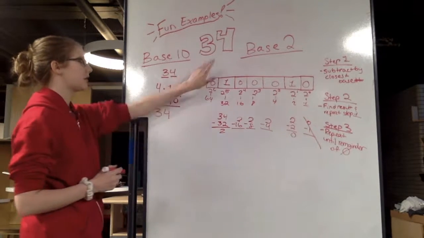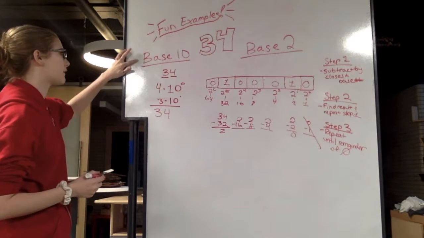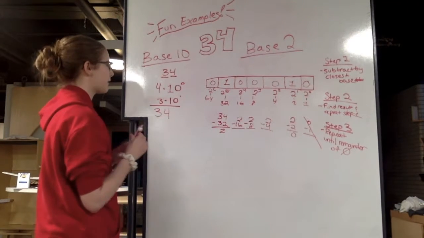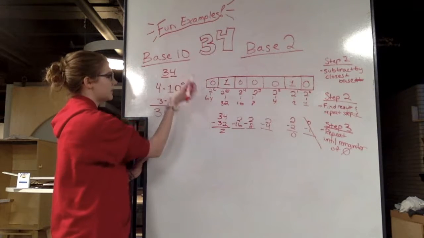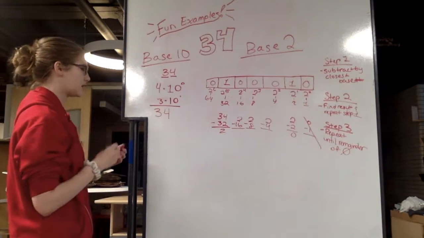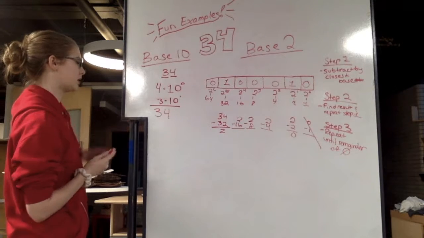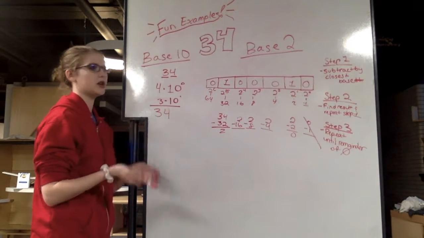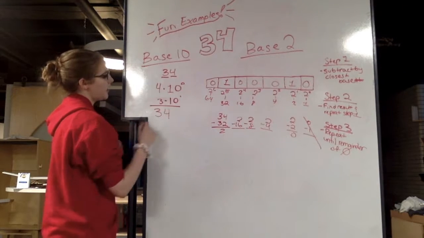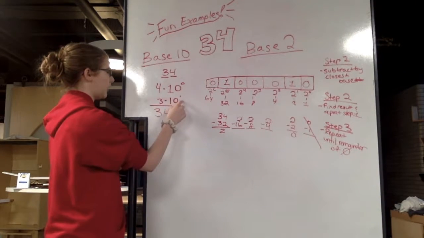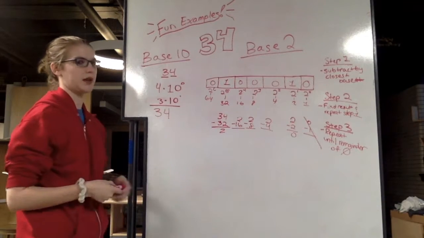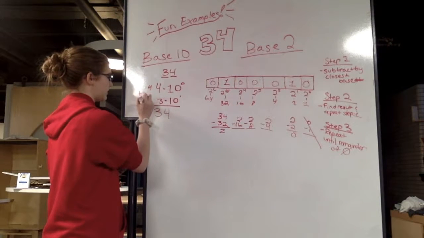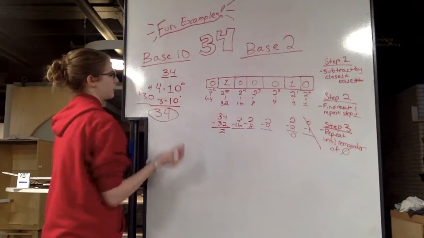So we picked the number 34, and we're going to start off using the decimal system or base 10. With our number 34, we have 2 digits, one in the ones place and one in the tens place. This can be represented here, which we have 4 times 10 to the power of 0, which is 1, because 4 is in the ones place. And then we also have 3 times 10 to the power of 1, which represents the 3 being in the tens place. And so we essentially have 4 plus 30, which is equal to 34.